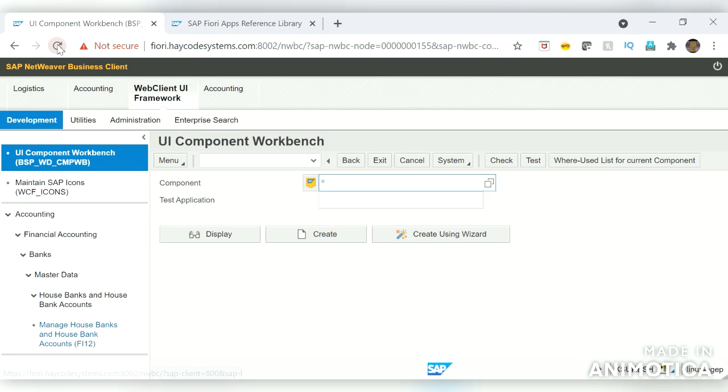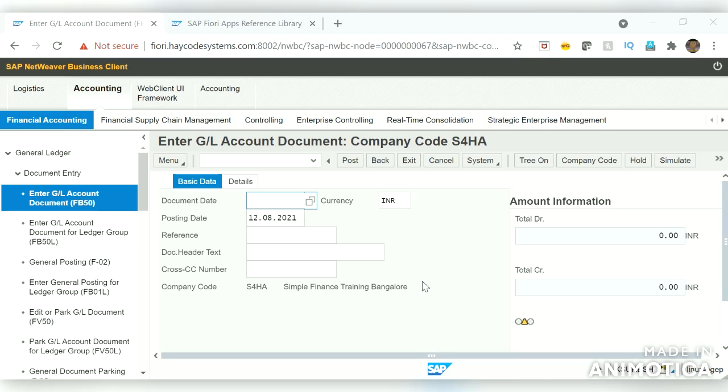If we refresh it, as there are lots of roles assigned to the user ID and also many apps associated with those roles, we are not able to figure out which apps were removed with the role we deleted.